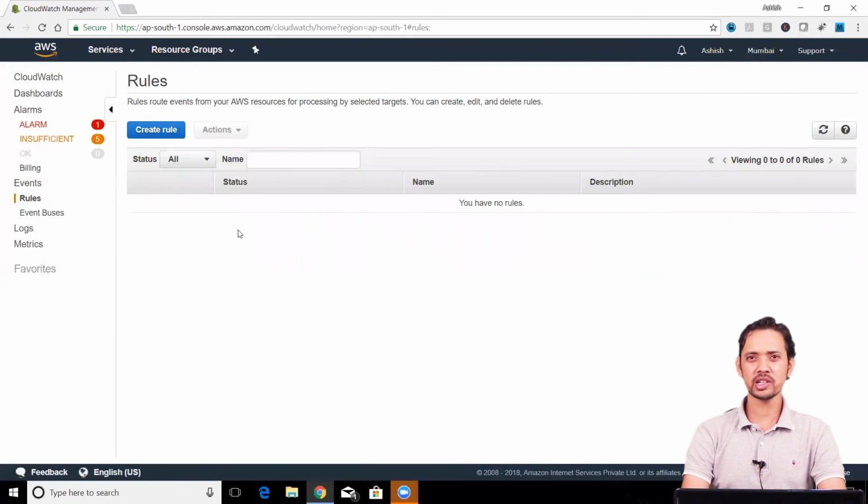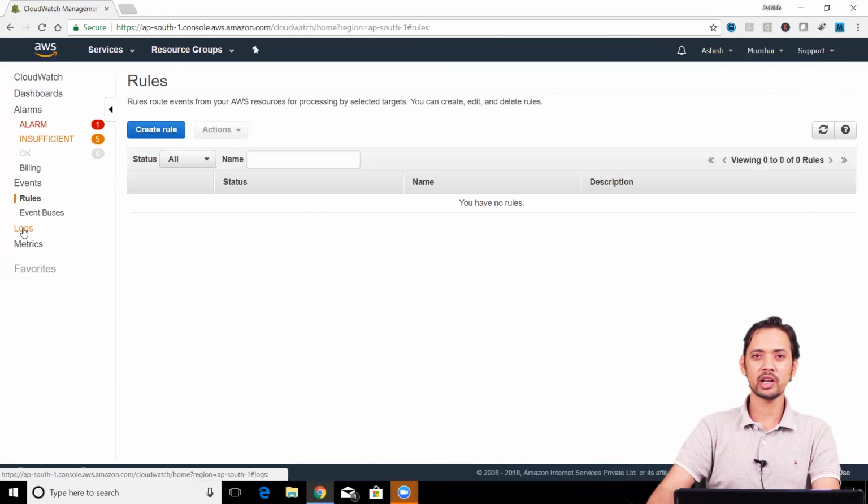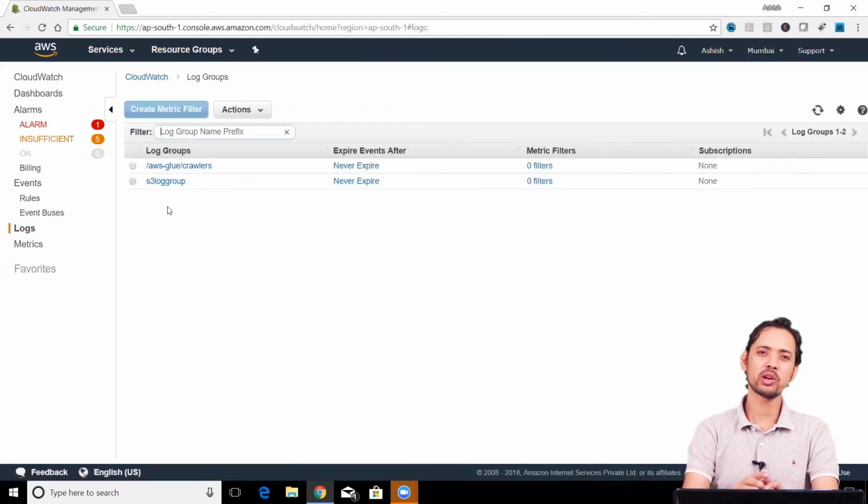Other than this, one of the major uses of CloudWatch is generating CloudWatch Logs. Whatever services CloudWatch monitors, it can create logs for that. Suppose you have created an EC2 instance and now you have to monitor that EC2 instance, then you will need a log agent. You have to install it on the EC2 instance, and using CloudWatch Logs, you'll be able to generate the logs and see what is happening inside the EC2 instance. CloudWatch Logs are a very good way to monitor your resources. You can save these logs into S3.